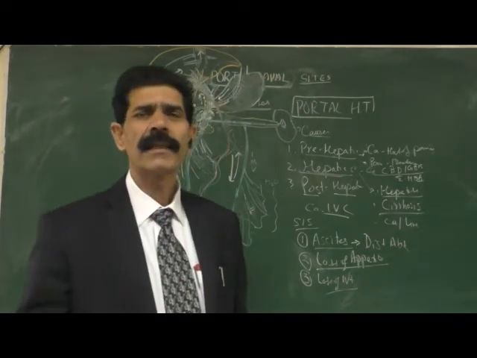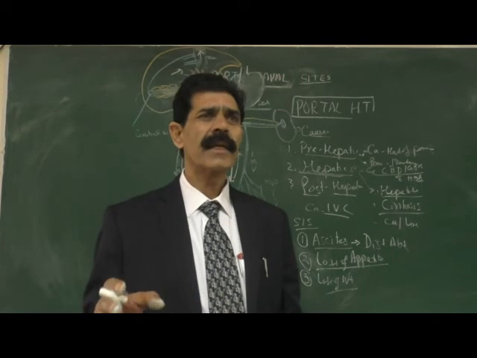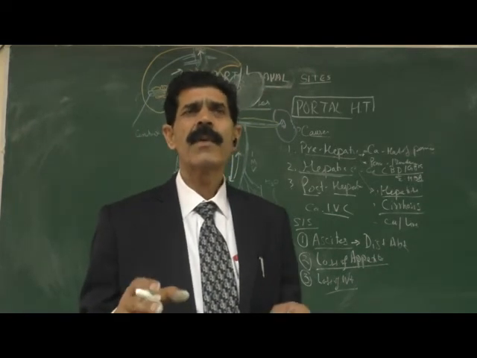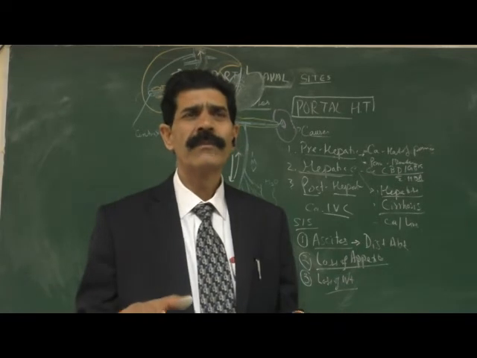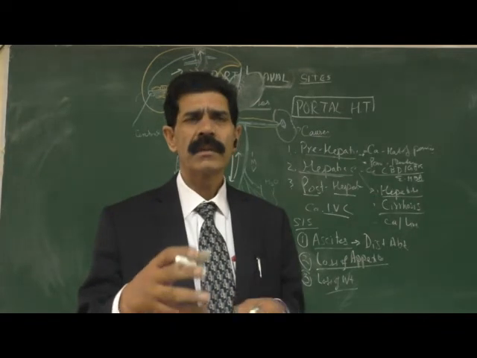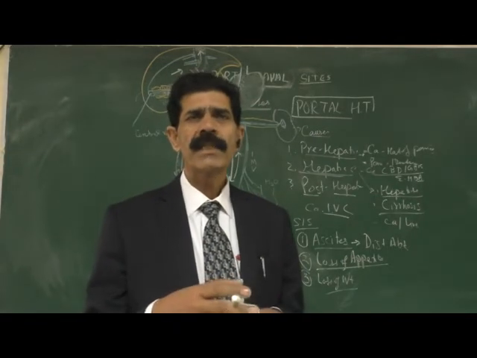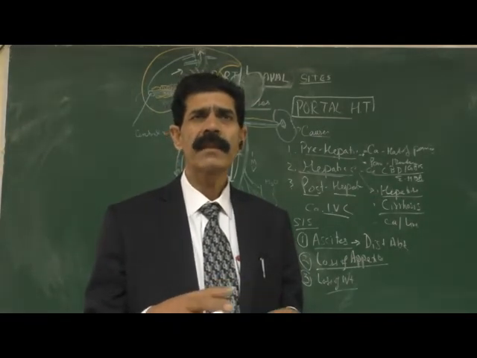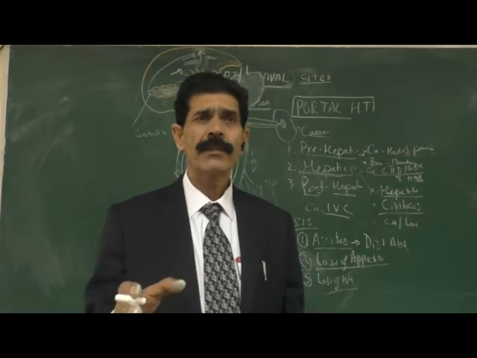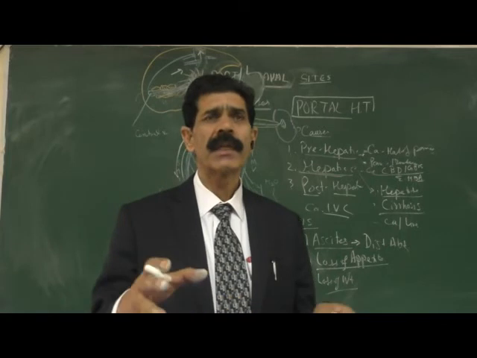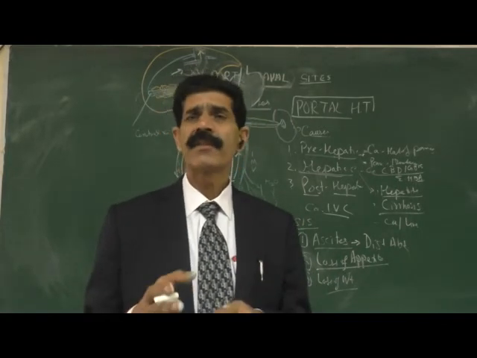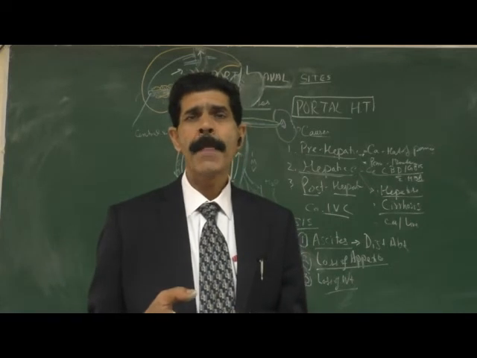So there are 7 areas in the human body where there are chances that a little amount, the whole of the portal blood cannot go in portal hypertension to the heart, but some amount reaches there. So these 7 sites are present, but they are now open to tackle with the portal hypertension, and they try to save a patient for some time. So these are called the 7 sites of portal caval anastomoses.